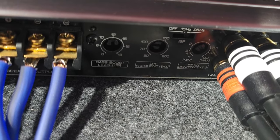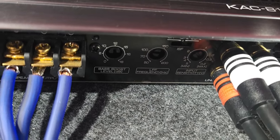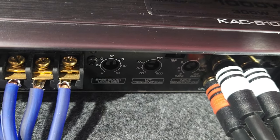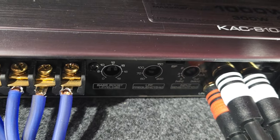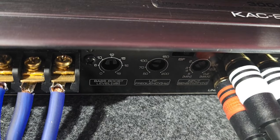I don't want bass playing across everything. Let's say you're playing classical music all of a sudden, it doesn't have a lot of low frequencies. You don't want your bass interrupting all the crisp high notes, right? So that's what this does. It cuts off. It's your cutoff frequency.